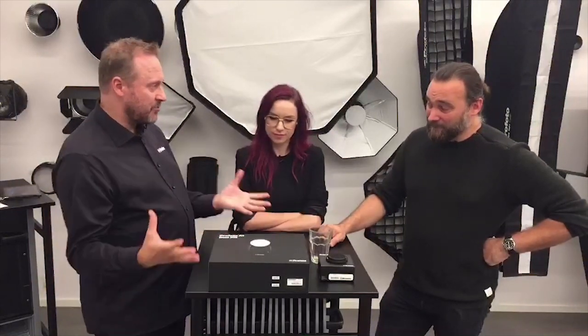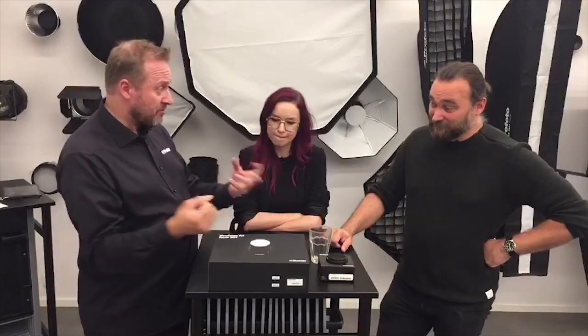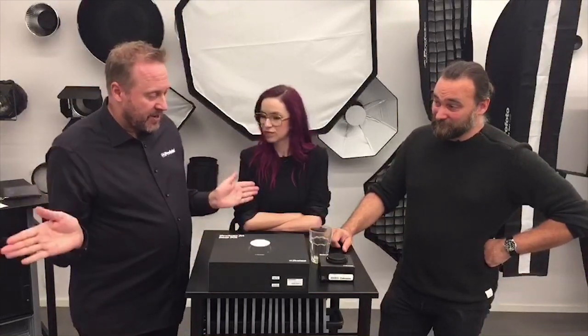How much gas do you have in your car? If you have a car with a huge gas tank, it doesn't make it faster or stronger. It's just the amount of energy that you can put through the engine. That's the same thing with watt seconds. It's all about how you spread the light beams. The A1 has a reflector that pulls together the light, and on top of that there's a Fresnel lens that gathers the light even more.